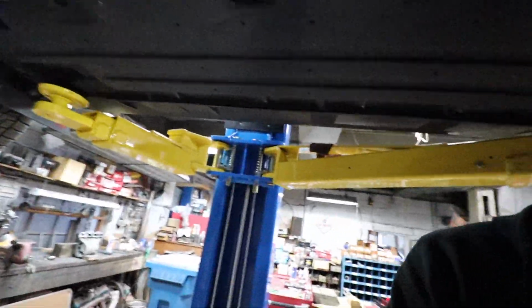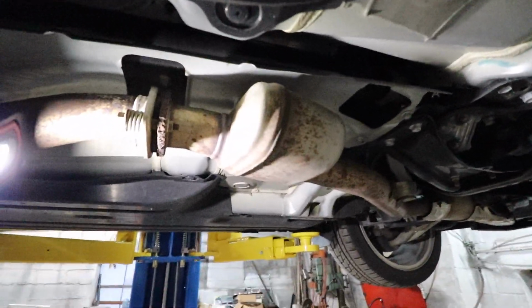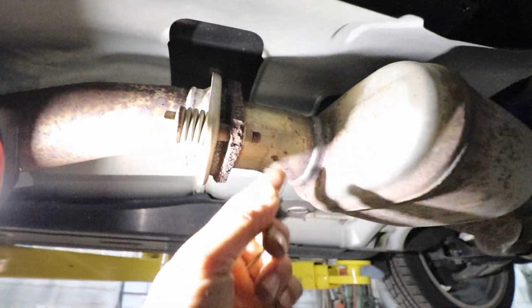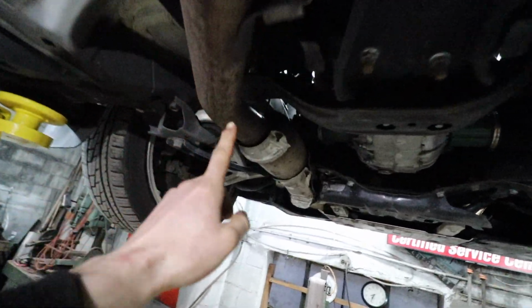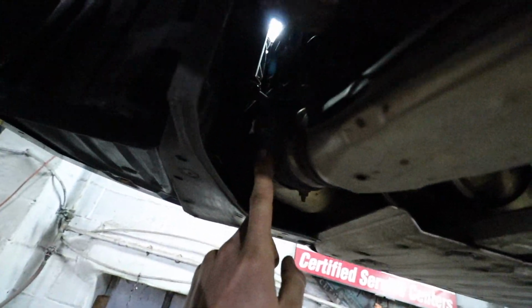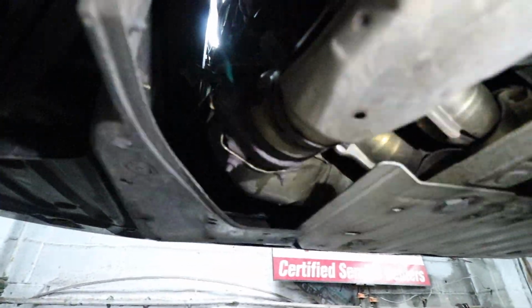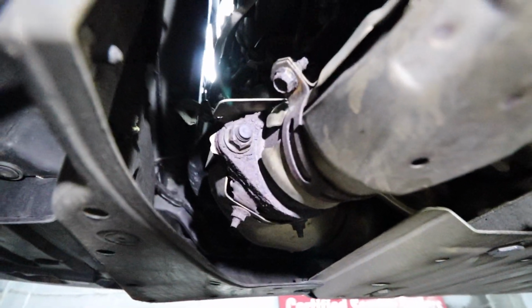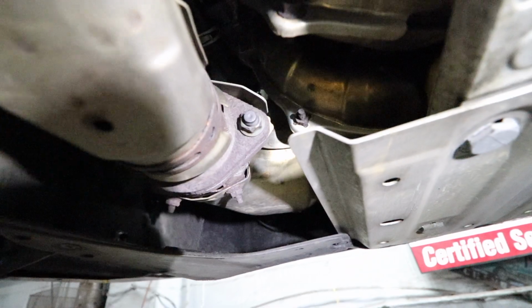So basically what we're gonna do is cut this one out and weld in a new one, but we're gonna take it down first. Luckily the bolts are in pretty good shape, so they'll come off. They're not too rusty or broken or anything. We gotta take it off here and then follow it up to the front before the cat at the flange right here, which is tough to see with no light. None of this stuff looks real nasty or rusty. Might have to put some heat on it, but it should come down pretty easily.